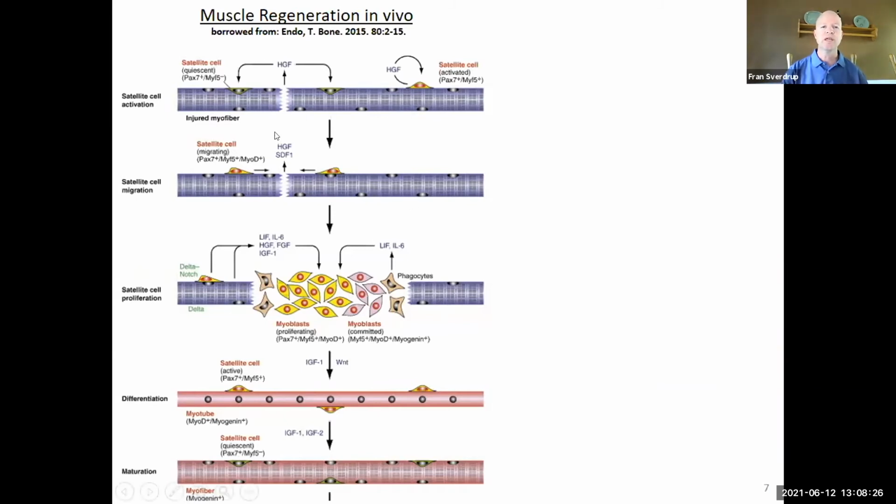When there's an injury, you activate these resident stem cells called satellite cells, which start migrating, and they undergo a couple processes, one of which forms these myoblasts. So myoblasts are cells that proliferate, they grow to large numbers because you want to fill in the muscle void of the injury. And then they undergo fusion in this differentiation step to form a basic myotube, which joins with other myotubes and myofibers and matures until you have replaced the muscle.